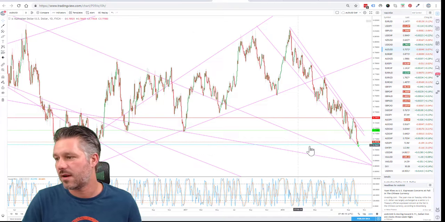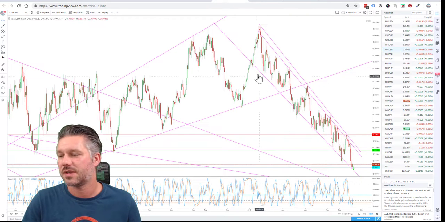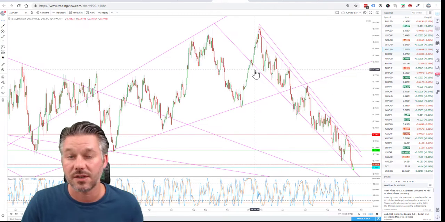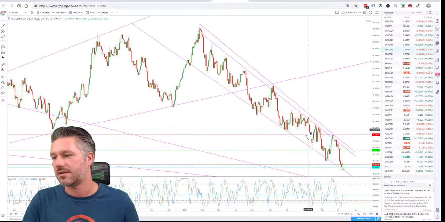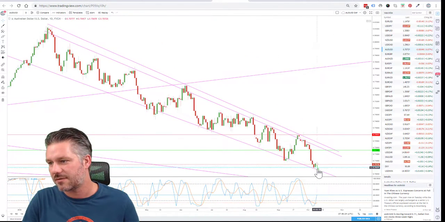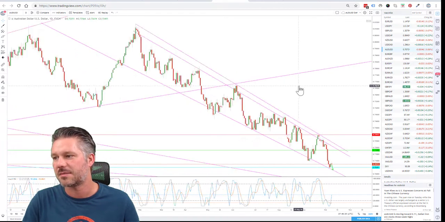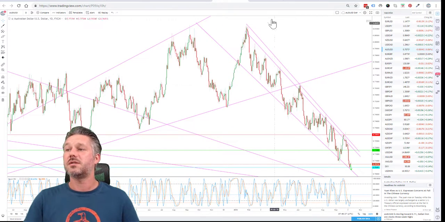So this one, I imagine, will drop a bit further. You can see these trend lines here are a lot steeper, so the pressure against this Aussie dollar is much greater to the downside. But again, I imagine we can start to see this candle forming here. So this daily candle looks bullish to me, and it may bounce off this level and then back up. So again, one to watch. So those are the ones I'll be watching.